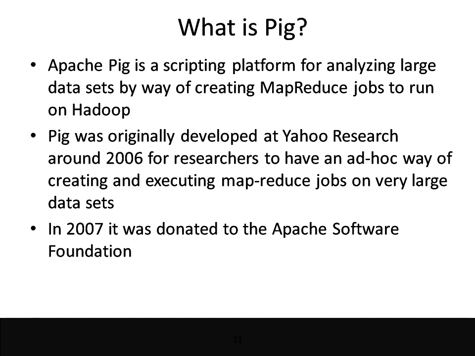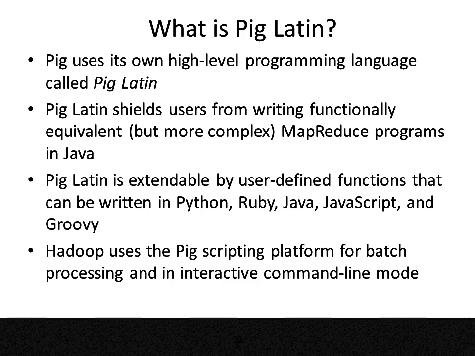And Pig was a Yahoo research project. It has since become an Apache project, and it's one of the platforms that's used to make Hadoop accessible to a broader audience. The way it does that is by implementing a high-level programming language called Pig Latin. You could kind of see that coming, couldn't you? What happens if you write in Pig Latin rather than writing MapReduce programs in Java or writing them directly?